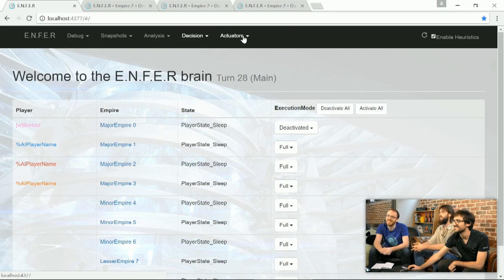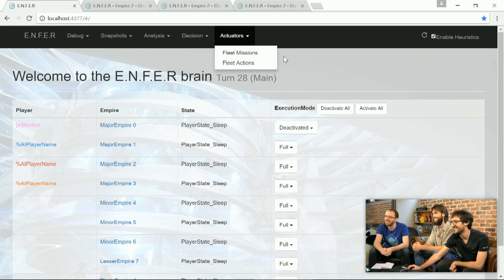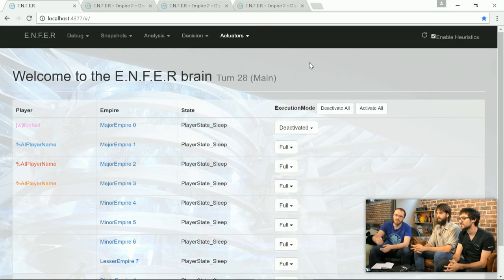This is where the magic happens. And finally, this is where the sausage is made. Oh, gross. Finally, the actuators are the way the AI has to communicate with the game. And we can see the gritty stuff, like in more detail, the precise fleet actions and the reasons. Yeah. So, okay. Maybe we should... Let's dive in.